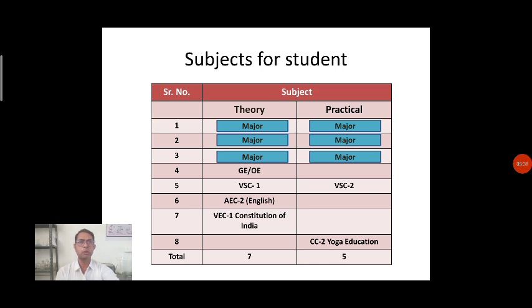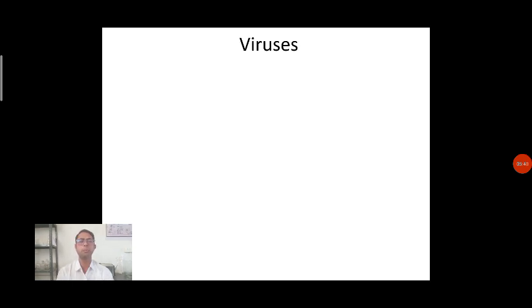So now we move towards the main part of our syllabus, that is cryptogamic biology. In this we are going to start the topic that is nothing but the viruses, or we call them viroids. Now viruses are the most dangerous, or we can say most effective part, which causes very different dangerous situations on the earth.